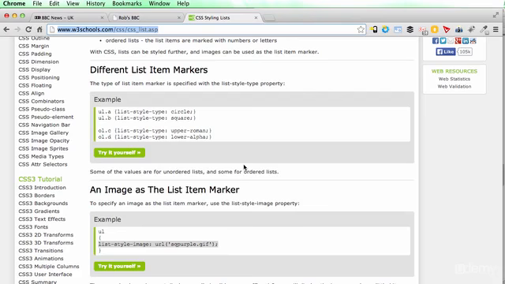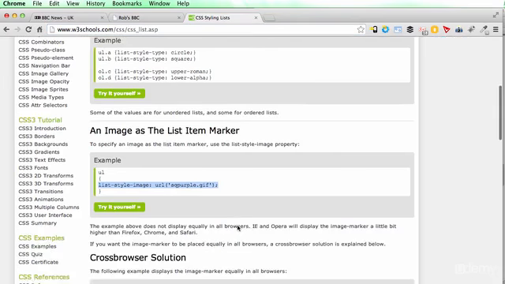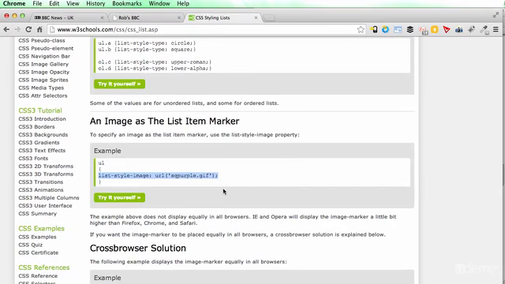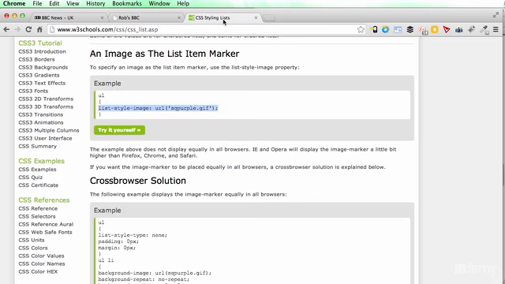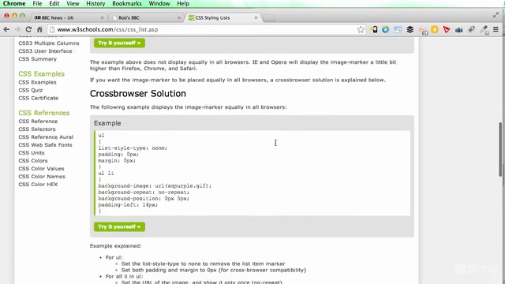So one way to change the list style image is to do it using this command, list style image, and set the URL there. There's a problem with that: different browsers, Firefox, Chrome and Safari, do display that slightly differently, and they'll shift it up and down a little bit. So another way to do it is a similar way to how we set these images over here, and that's to use a background image. So we'll do it that way for cross-browser compatibility.